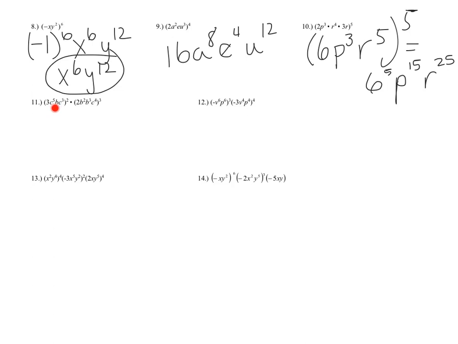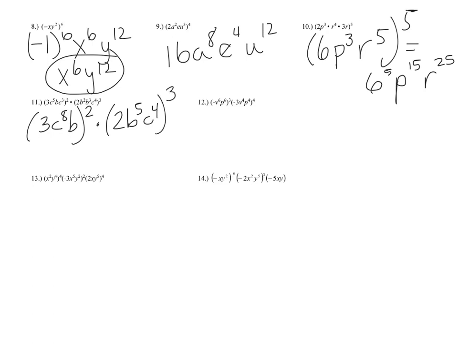So if you look inside these parentheses, I can put the C's together. Okay, this is C to the fifth times C to the third. Don't forget you're adding your exponents here because you've got 5 C's and 3 C's, which gives us a total of 8 C's. So that inside part, I'm going to make 3C to the 8th B, take the whole thing to the second power. And then I'm going to do the other one, I can combine the B's together. So on the other side, I'm going to get 2B to the 5th, add exponents, C to the 4th, the whole thing to the third power.